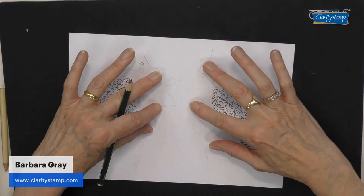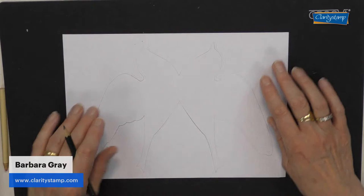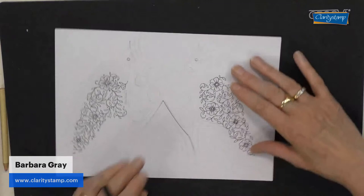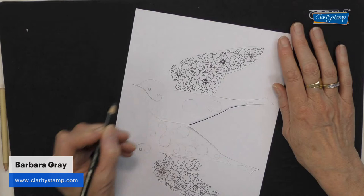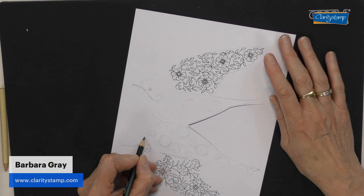We know what we're doing here, don't we? Let's do the front end. Listen, this here is just more of the same. The only thing that I've added to it is that I've started my swirl like a beak, like that. Okay, so that's the first swirl. There you go. And then you add your leaves, don't you? Off you go. Right? There we are.